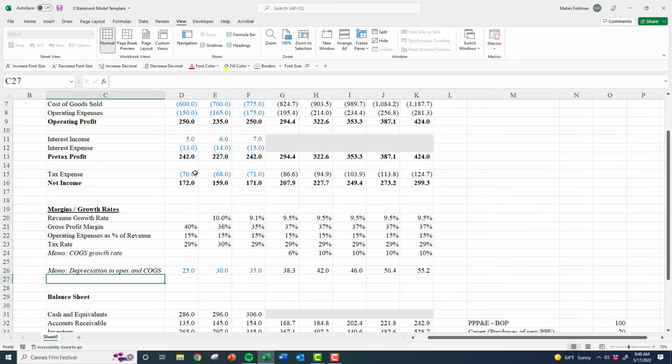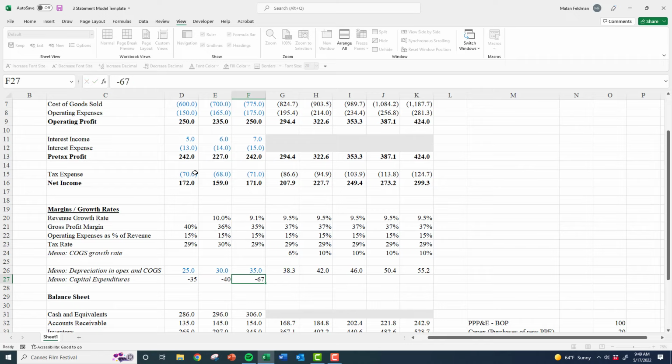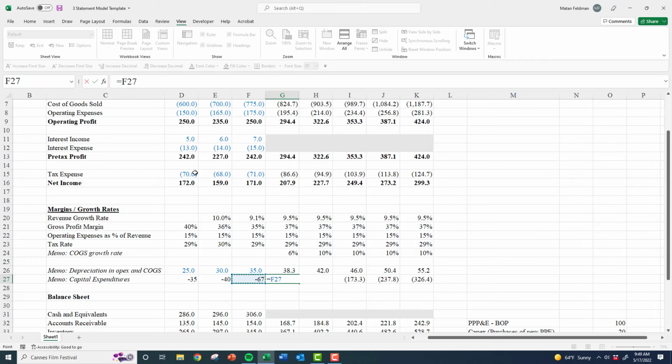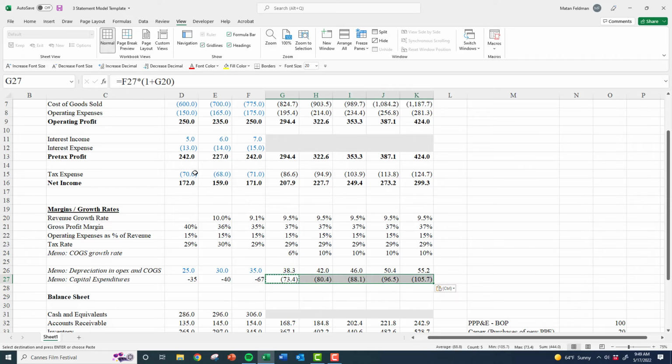So now that we've got depreciation, since we haven't built the cash flow statement yet, let's also make our assumption for capital expenditures. Historically, this is how much you're spending in cash every year on purchases. This is going to show up in the cash flow statement. And we're going to grow this with revenue as well. Same idea. So I'm going to grow this times 1 plus the revenue growth here. Now, you may be wondering, why did I put this as a negative? Well, the reality is it's going to be presented very soon as a cash outflow on the cash flow statement.